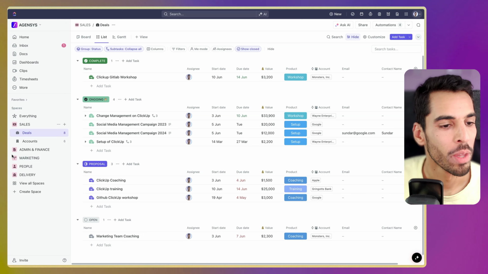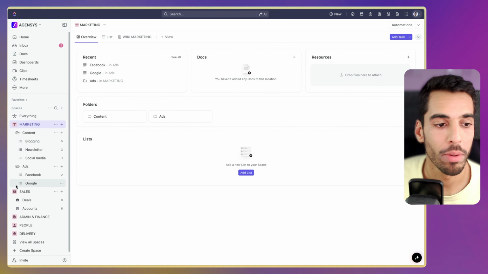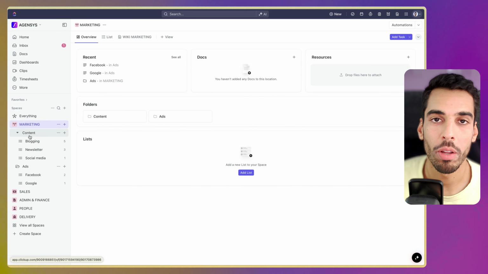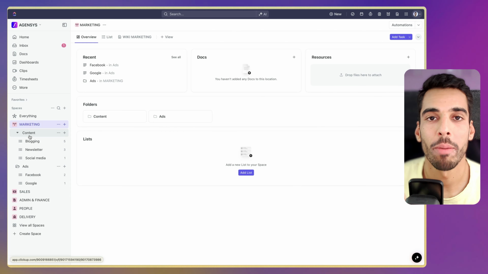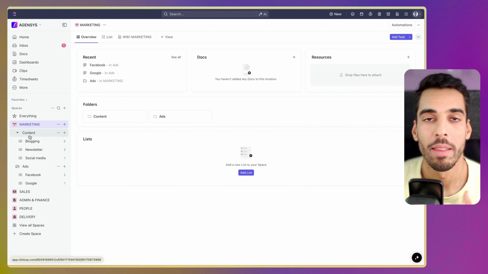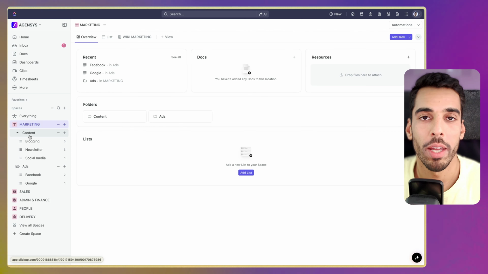Let's move on to marketing. Marketing is where we're going to store all our inbound and outbound. We have inbound right here, all the content that we create. Basically, inbound marketing is about being online, about creating content and assets that rank on SEO or on blog posts, on social media, to make sure that your brand exists on the internet.